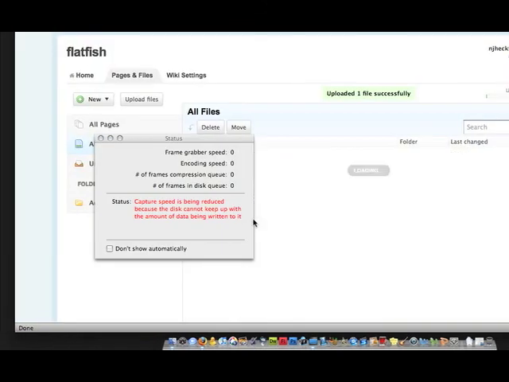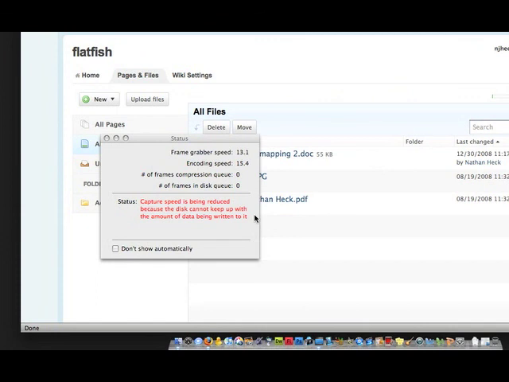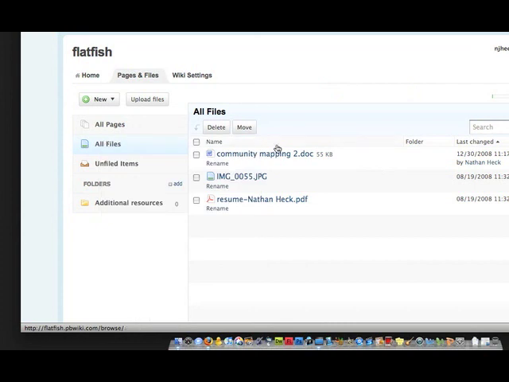It's uploading my file for me. It's just telling me as it's working here, the status of it. I think that was actually a pretty big document. All right, there it is. It looks like it's continuing to upload it. Anyway, so that gives you an idea of how I upload this document.